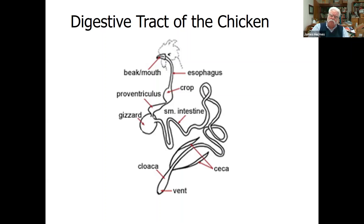Once ground to a small enough particle size — and they will eat little stones to store in the gizzard for this purpose — the feed starts moving into the small intestine. First into the duodenal loop, which contains the pancreas where digestive enzymes are secreted so that all of those ingredients can be broken down into their constituent nutrients, which then cross the membrane from the small intestine into the bloodstream. Towards the end of the small intestine there are two little paired appendages called the ceca — analogous to our appendix — which function as an immune organ and allow some fiber fermentation. They can be removed without affecting the biology of the hen.